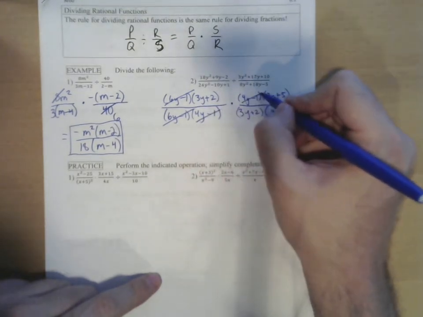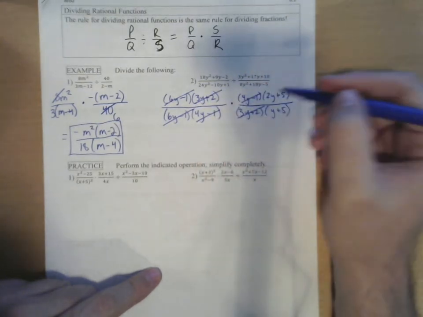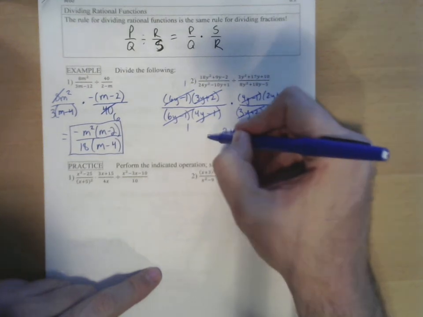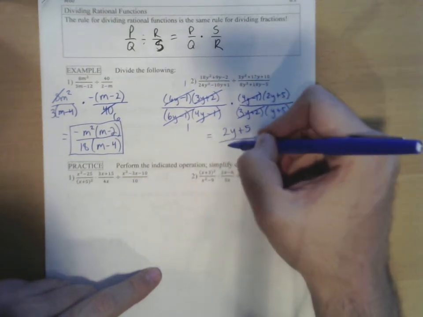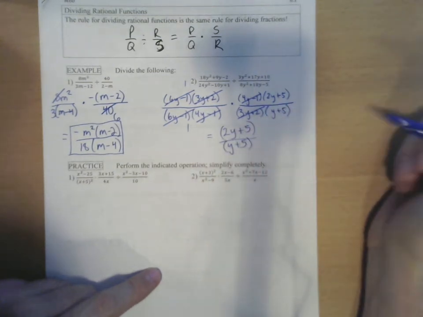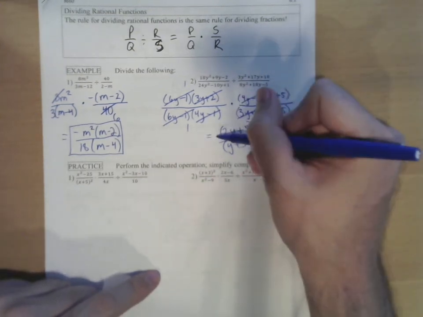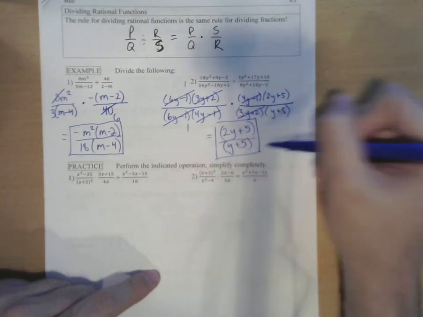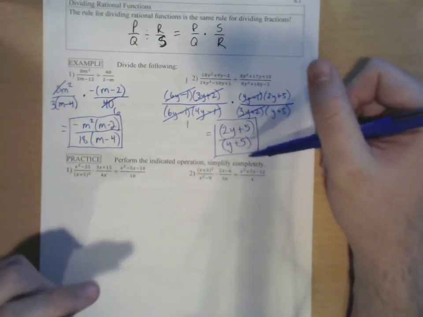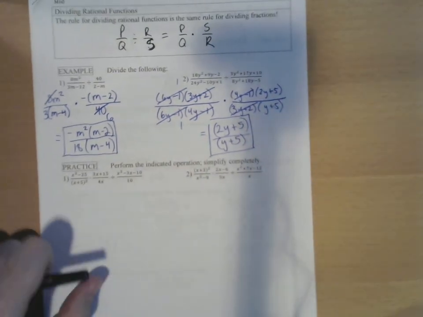The 4y minus 1s will cancel. The 3y plus 2s will cancel. And this is now 1 over 1 times 2y plus 5 over y plus 5. And please remember, these come together, so you cannot cancel a plus 5. It's attached to this piece with that addition symbol. You can't cancel the 5s, even though they're both 5s. It's two different binomials, and if you have trouble remembering that, keep your parentheses on there and it'll make it a little bit easier.